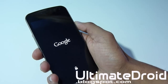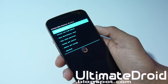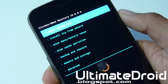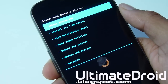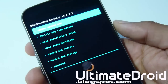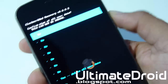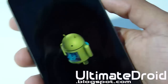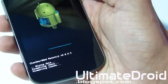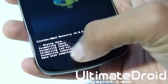Give it a few seconds until it boots up into ClockworkMod Recovery. Once you're on this screen, first we're going to wipe everything so you don't get your phone soft bricked. This will delete all your apps, data and settings, so make sure you back it up first. Go to 'Wipe data / factory reset' and select Yes. Now it's wiping — when you see 'complete' at the bottom, you know it's done.